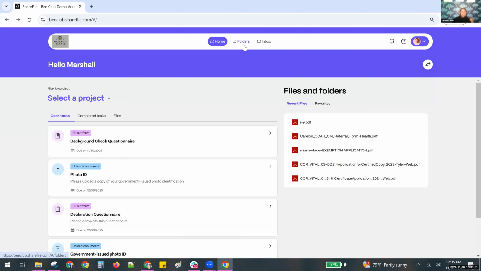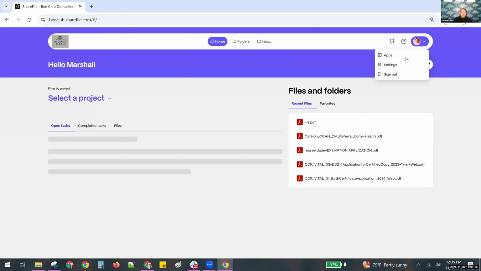They'll still see their folders, and they'll still see the inbox, which is going to include any share or request messages that you send them. As you can see from the dashboard, they'll still see recent files and favorite files. There's still going to be access to applications that clients can have access to.